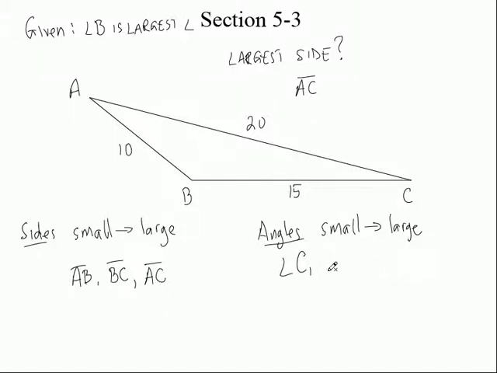Angle A. And then, of course, the largest one, this is 20. That's the largest side. So what's the largest angle? Angle B. Process of elimination anyway, right? Pretty easy stuff, isn't it? So if they tell you the smallest side, you should be able to tell the smallest angle. If they tell you the largest side, you should be able to tell the largest angle, and vice versa. I don't think there's much more to this. All right, we're done.